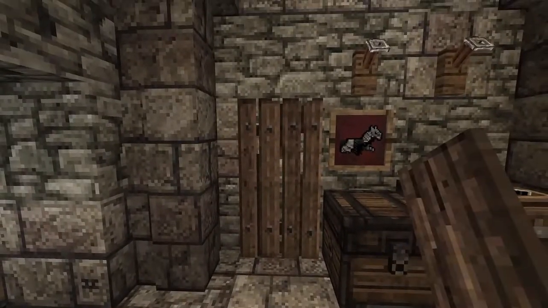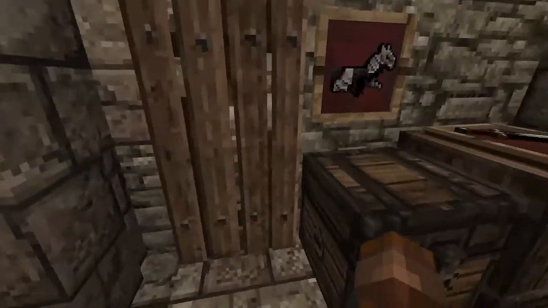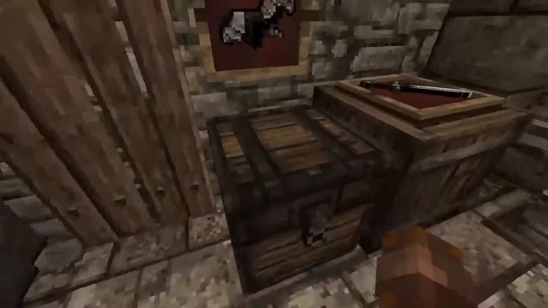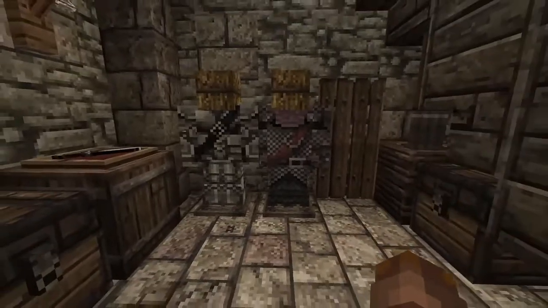So I'm using some, what are these called? Some jungle doors as shields. So there's just a giant wooden shield standing against the wall here. And yeah, we just have some chests. We got some barrels with swords. We got some armor in these armor stands over here.